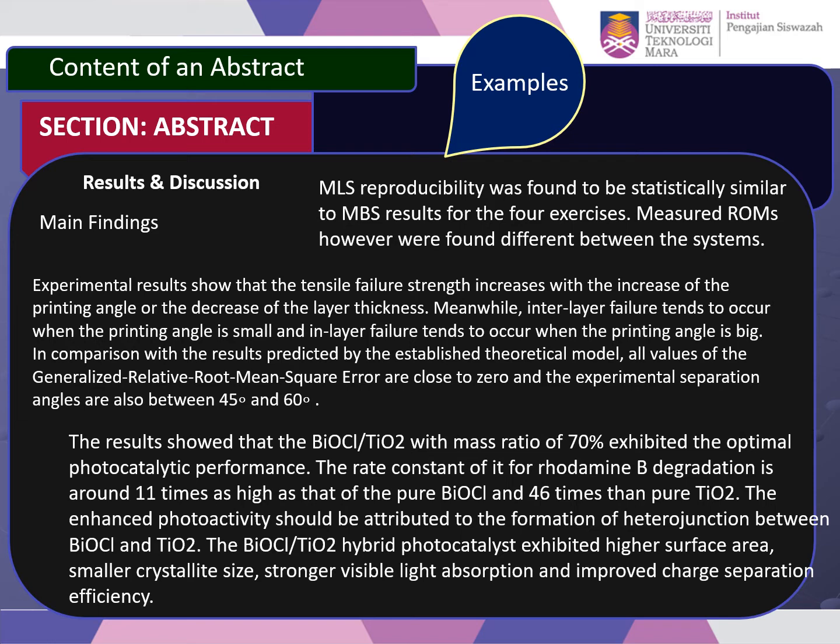And you can see the last sentence is saying that generalized relative root mean square error are close to zero. These are the findings, close to zero. For example, in the last example, the results showed that. So these are the results. The sentence showing the results: the results showed that.